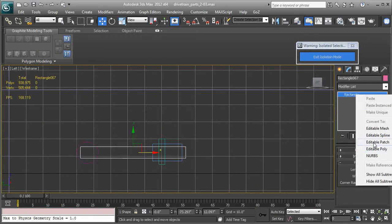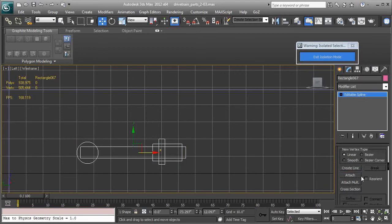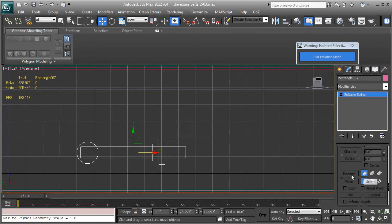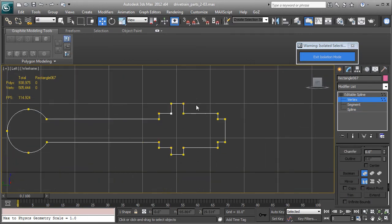Convert to editable spline by right-clicking, editable spline from the list. And let's attach all these other pieces, just like that. Turn that off. Let's go down to boolean, union, and expand the edit spline. We'll go to spline and start to boolean. So let's do this one, that one. Turn off the boolean.